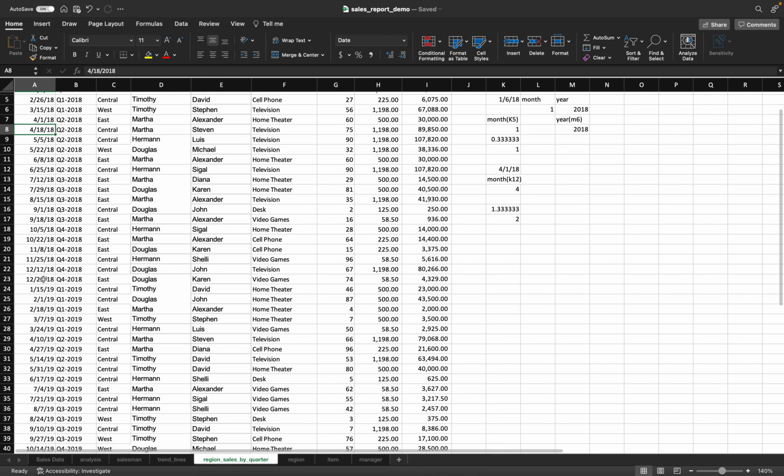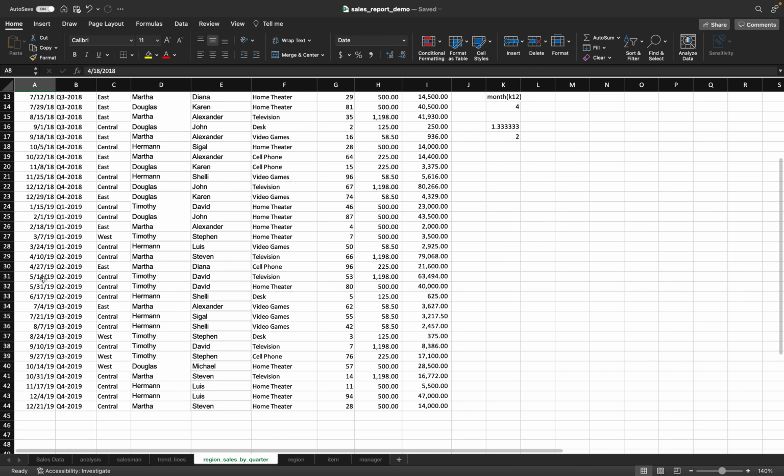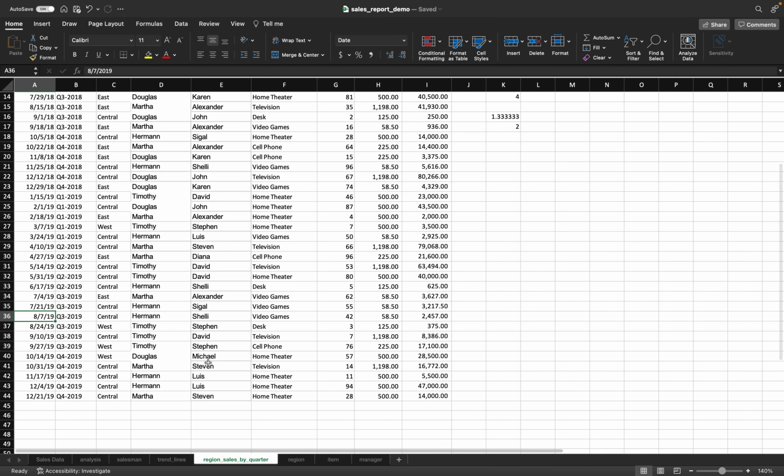We'll do probably 2 more from 2019. Let's do this one, 8/7/19. The result is Q3 2019. Again, if we do month on this date, what should the result be here? It should be 8, because it's the 8th month. Now as per the formula here, we are supposed to divide that by 3.